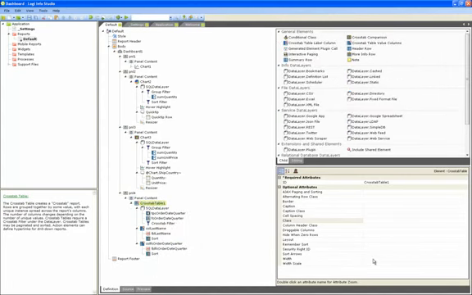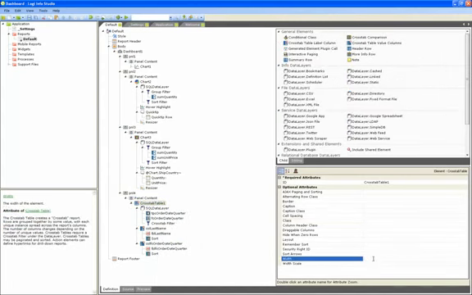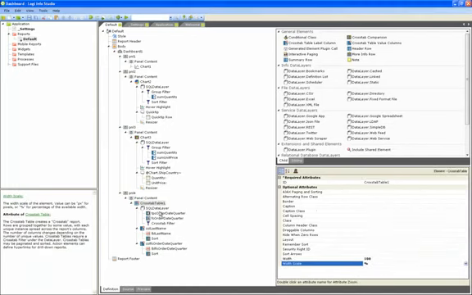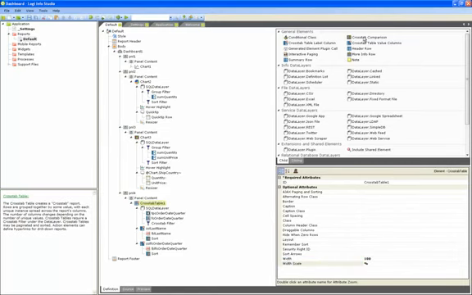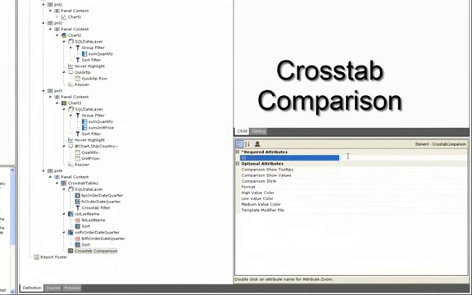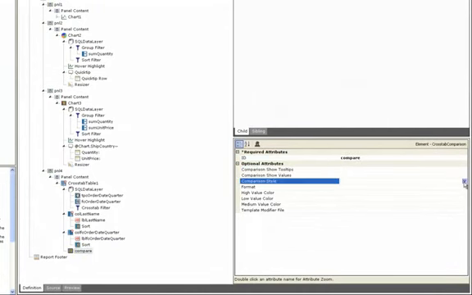A few additional steps to attach to our crosstab. We're going to adjust the width slightly so that it consumes 100% of our dashboard panel. And we're also going to add one additional element, which is our visualization into the crosstab, called crosstab comparison, where I can compare my columns and use different styles of comparison, such as a color spectrum, to visualize how the data is changing over time in this case.